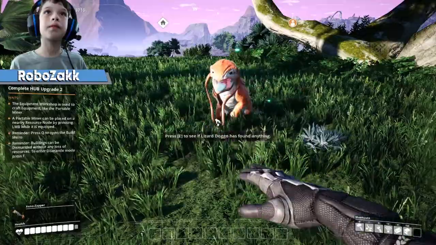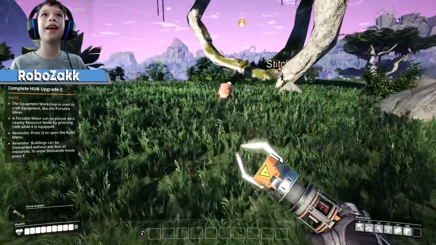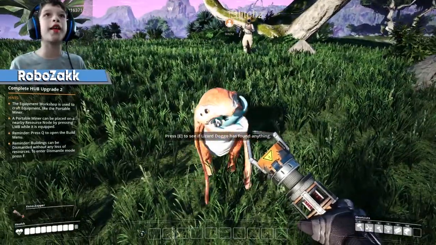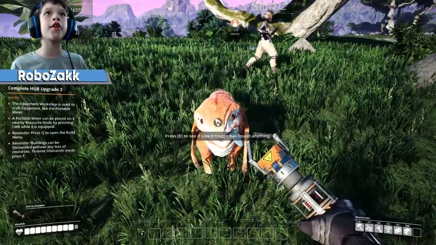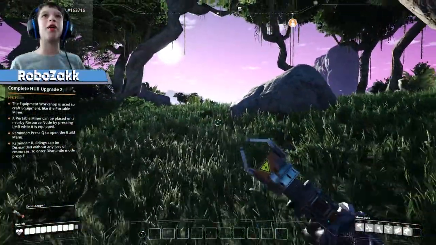Now what? Now he's my friend. Look, now he follows me. Oh, yeah? Yeah, and he will bring you materials. Okay? That's pretty cool. So now we have a miner.